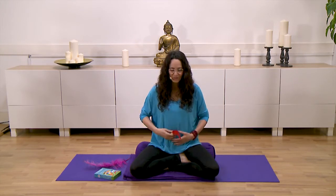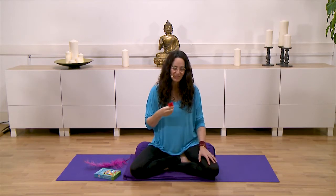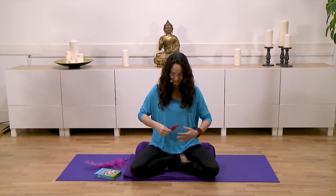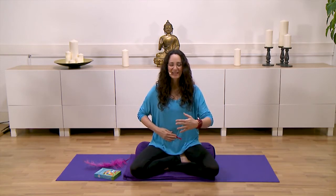Maybe try lying on the floor and letting the feather rest on your belly — feel how your breath moves it up and down. Placing an object on the belly of children is a fantastic way for them to start to understand how their belly actually moves. The feather is such a beautiful way — they can hold it and feel it, and that by itself helps them realize the movement of their breath.